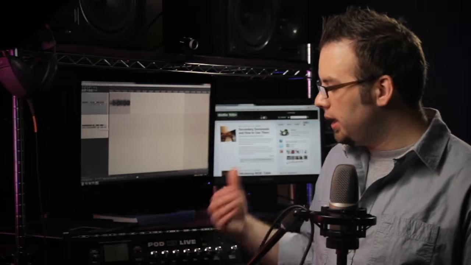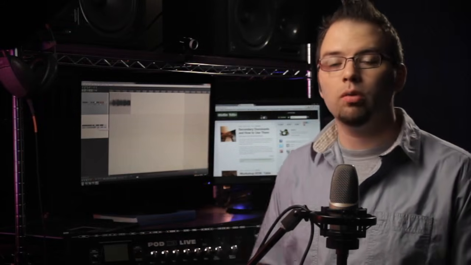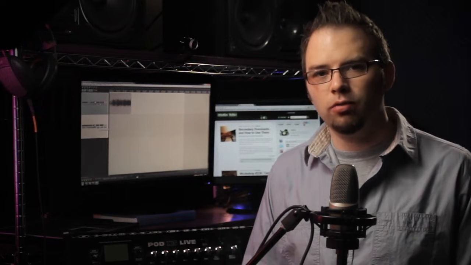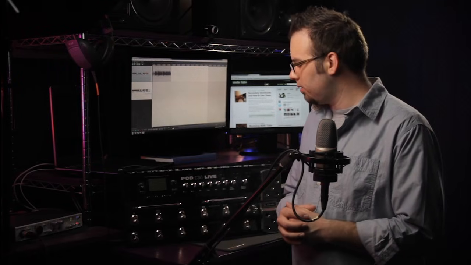This way, you can hear exactly what you're playing and exactly what's being recorded. Whereas if you use a guitar amplifier and a microphone, you may be hearing one thing, but the microphone shoved right up into the speaker may actually sound a good bit different. So this type of setup, using this Pod X3 Live, gives me a lot more repeatable type results. Now, this is not the newest model, but there's nothing wrong with it. It sounded fantastic when it came out, and it still sounds fantastic today.